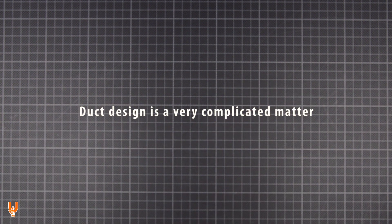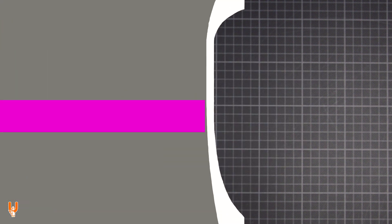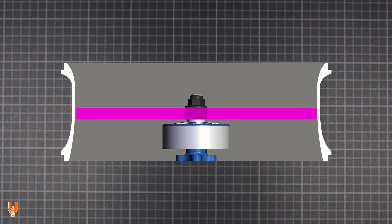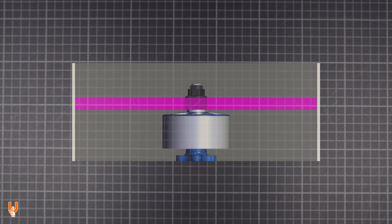Ducts are a lot more complicated than you may think they are. Every characteristic of a duct design is important in one way or another: the shape and height of the inlet and the outlet, the distance between the tips of the propeller blades and the wall of the duct, the surface of the wall itself, and of course the overall weight — all can and will affect the performance you will be getting from your ducted multi-rotor. This is why sometimes the duct, motor and propeller combination you choose ends up hindering the performance of your setup instead of improving it.